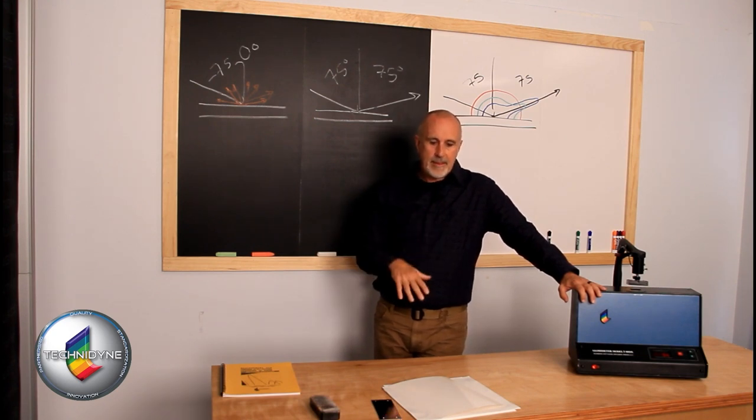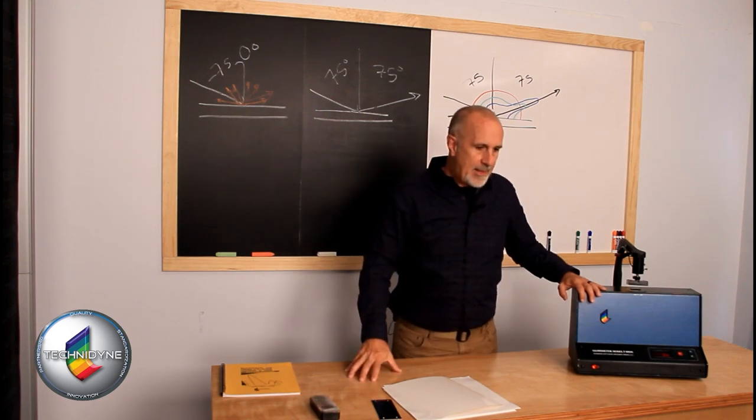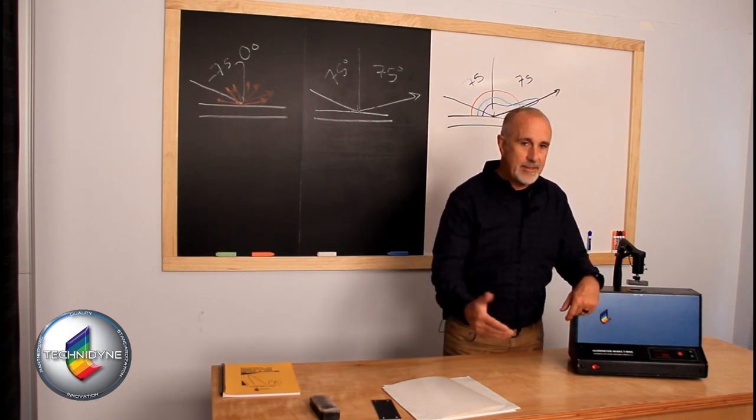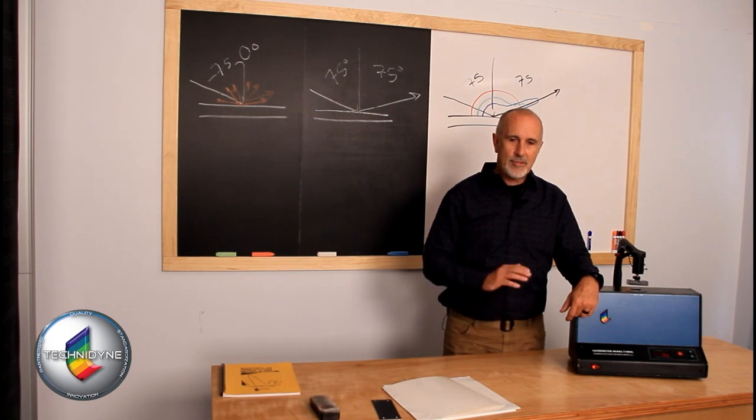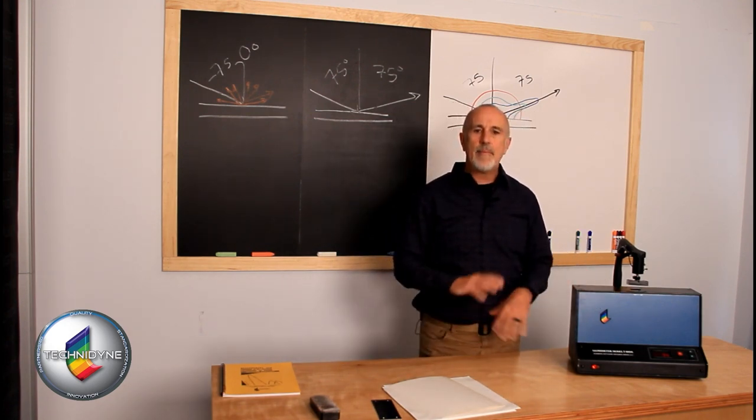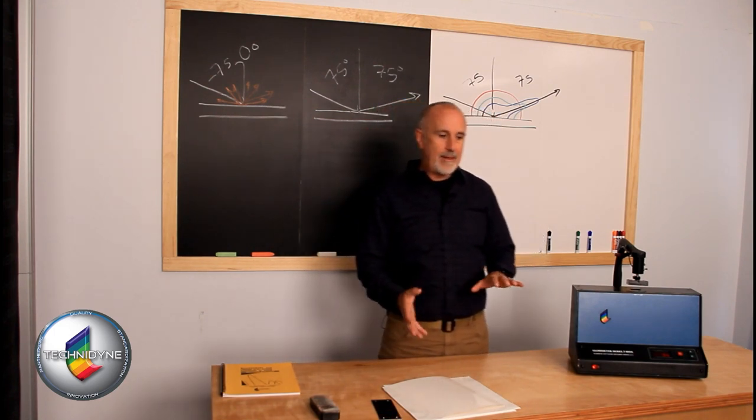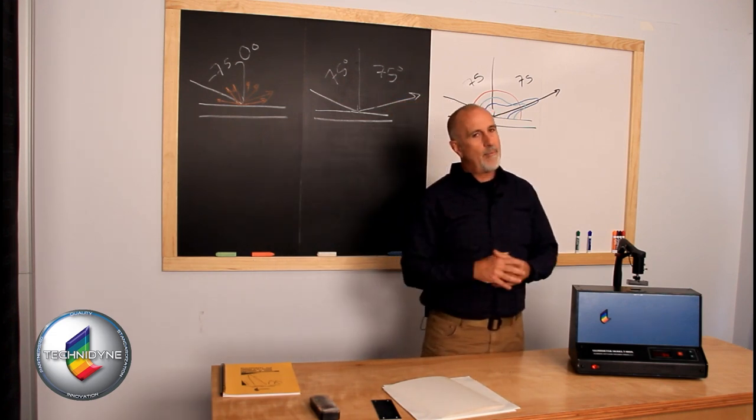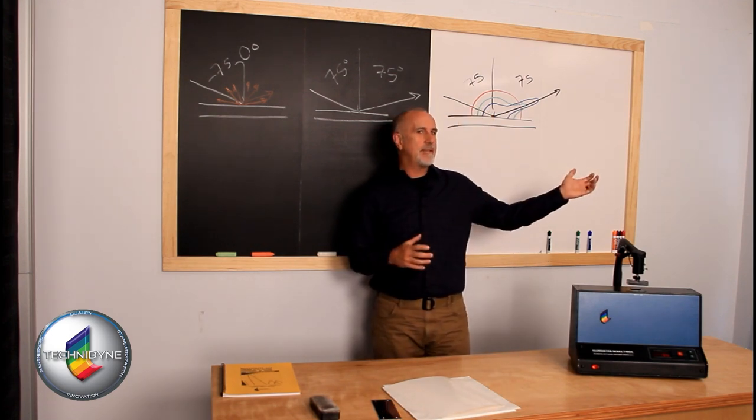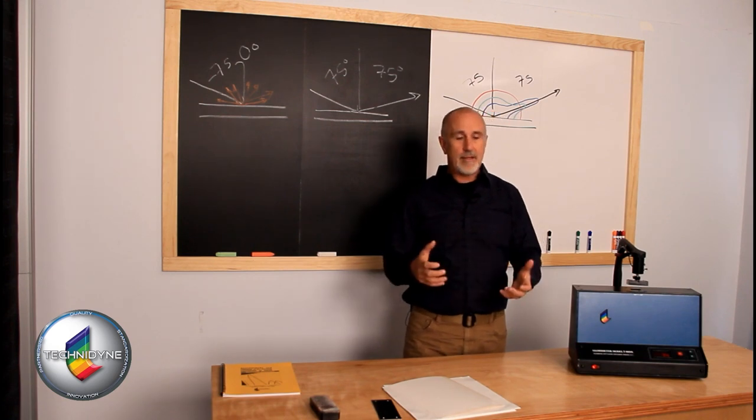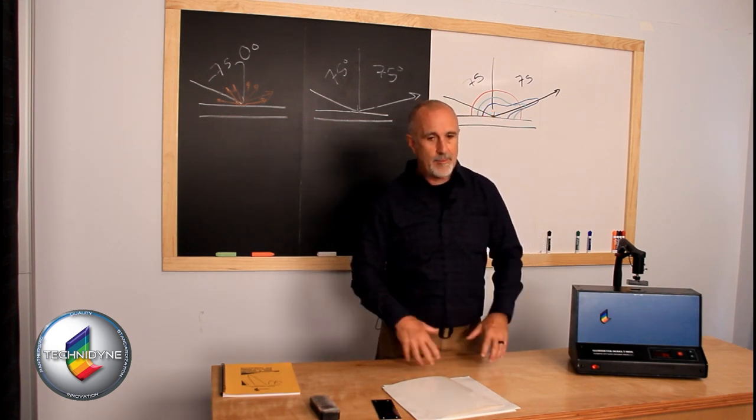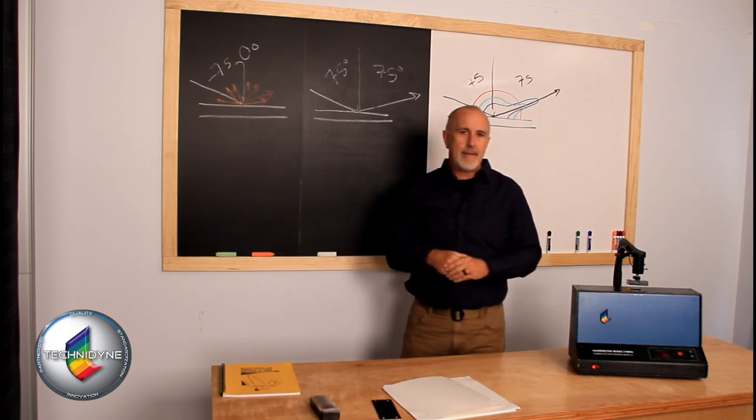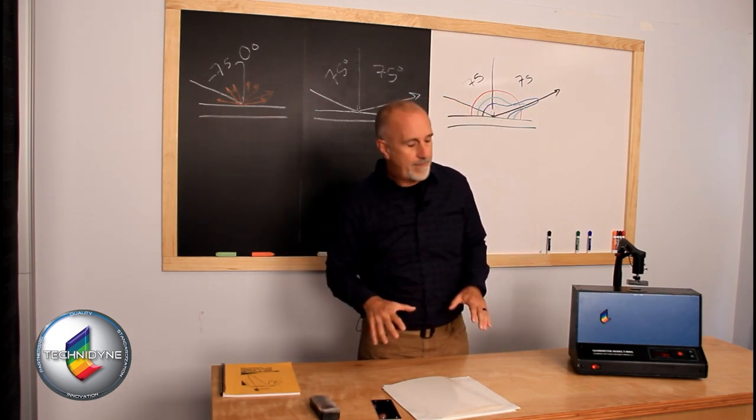So, Richard Hunter set up the instrument. He worked for the National Bureau of Standards at the time. And so, ultimately, Bausch and Lomb company got involved with the instrument. And they developed the first instrument that measured at 75. And it was called this Oxford value, Oxford 75 degree. They made some modifications to that setup. And then, ultimately, it became known as the B&L modified Oxford 75 degree glareimeter. Now, Bausch and Lomb was involved with it early on. And when we talked about opacity, Bausch and Lomb was the original manufacturer of that unit as well. So, they were very involved in the early days in the pulp and paper industry with the optical measurements that were going on. So, this 75 degree method became the standard method that was used in the industry.